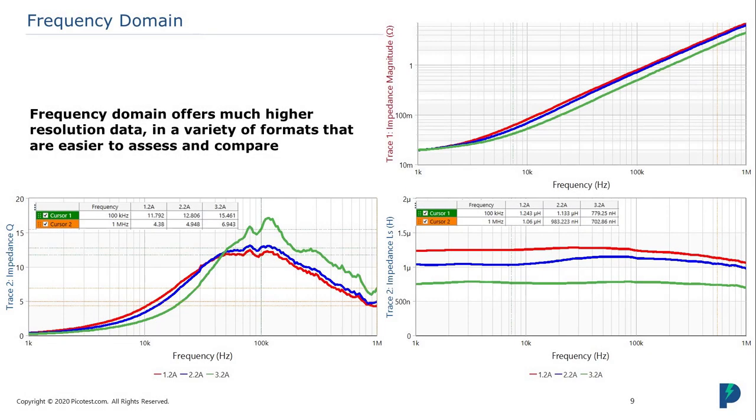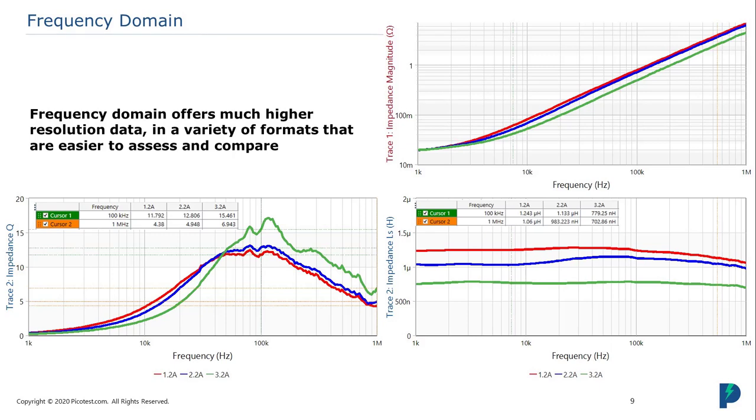The frequency response analyzer gives us lots more detail, and we can look at it in a lot of different ways. One thing I'm showing here is a measurement on the left side of the inductor Q, the quality factor of the inductor, as a function of operating current, and they're color coded. So you can see 1.2 amps in red, 2.2 amps in blue, and 3.3 amps in green. Now we can very clearly see the operating Q, but also we can see it in very clear frequency domain detail. So we can pay careful attention near the switching frequency and its harmonics.